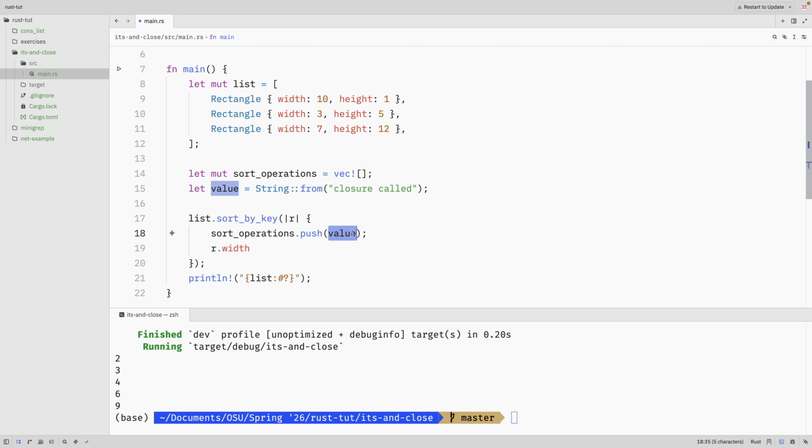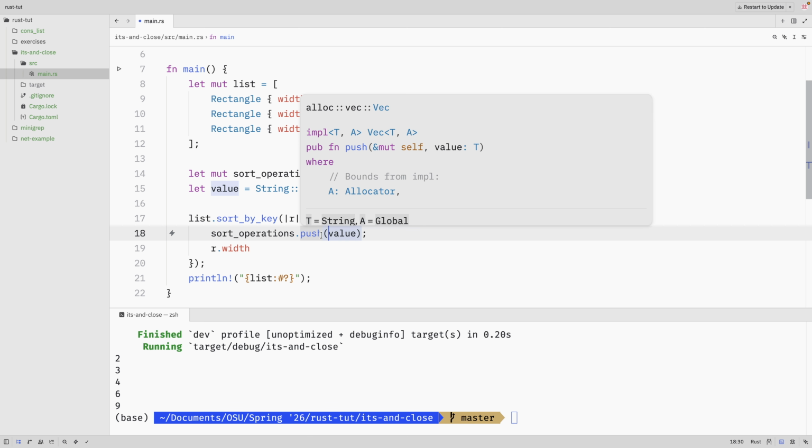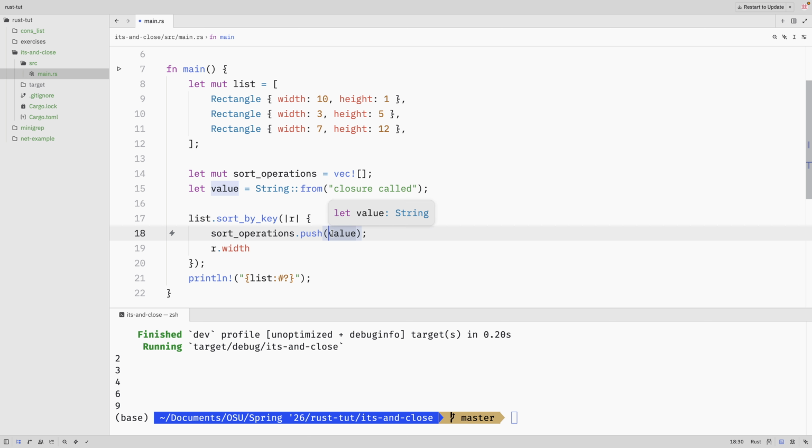So this is an FnOnce because the compiler is going to infer that we want ownership of value if we're pushing it to sort_operations. We can fix this by instead pushing references to sort_operations.